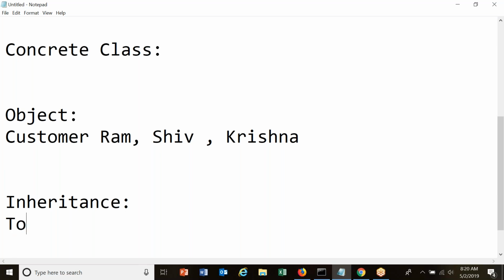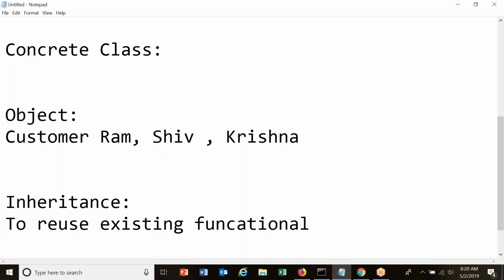Inheritance is used to reuse existing functionalities. Okay, we'll take an example and see.